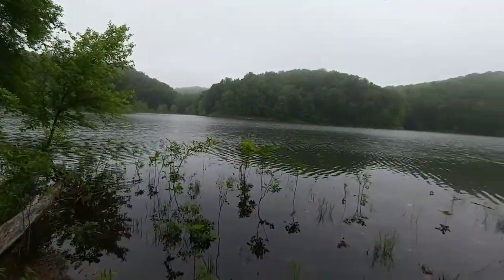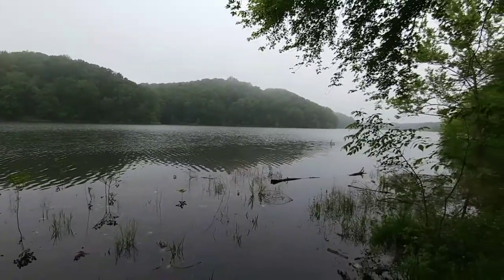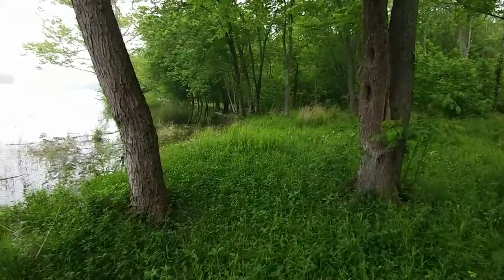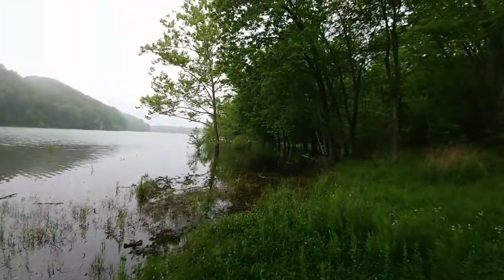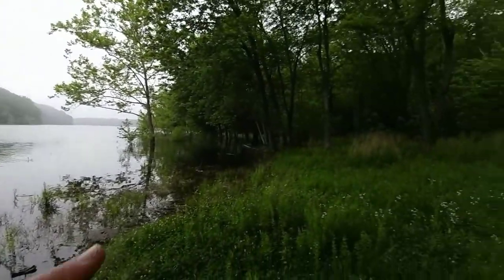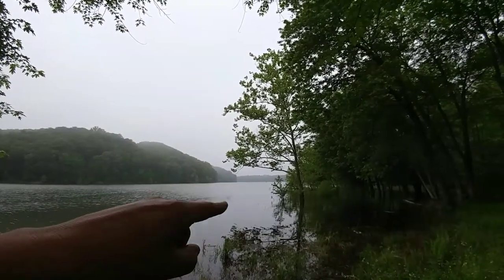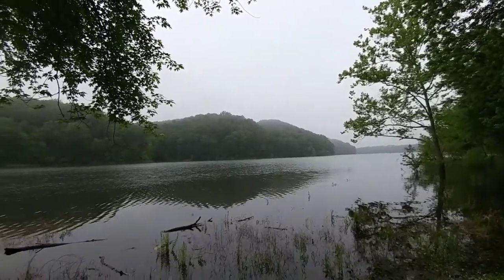This is a reservoir. It was dammed up back in the 60s. I've been fortunate to call this lake and the woods around it my tromping grounds since childhood. Caught many a fish, turtle, and snake around this area. This whole ridge here, you can hike it all the way back. It goes all the way out there. And we are going to do that hike when I have more time in a few weeks to come.